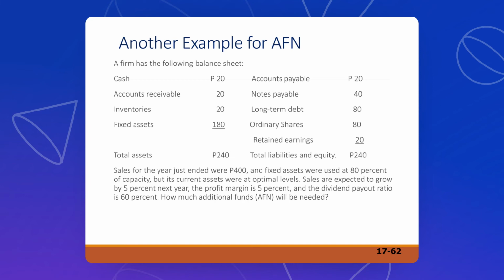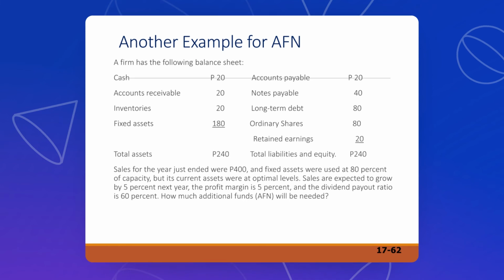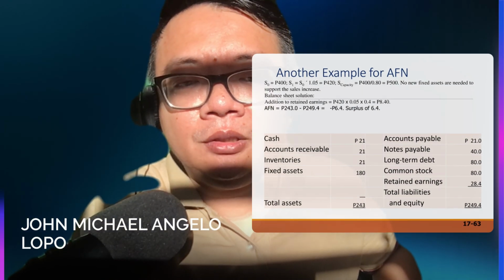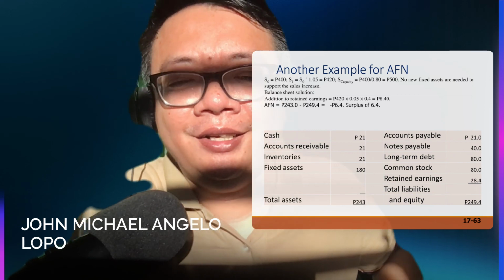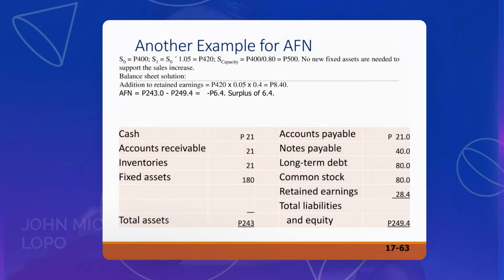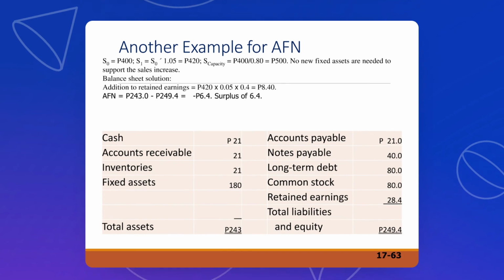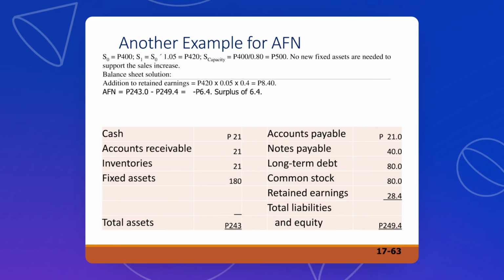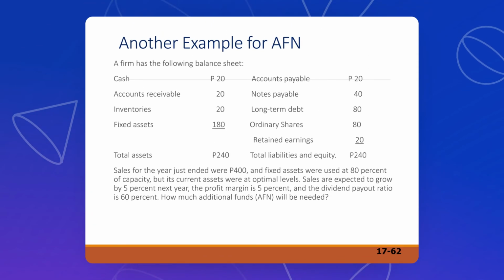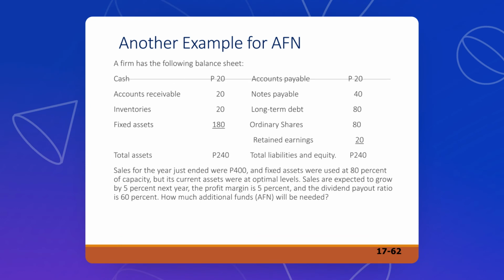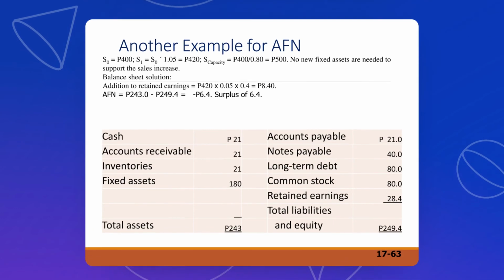Yes. 0.05 times 20. 1, diba? Okay. So, meaning to say, 1 ang increase natin. That's why you have 21, 21, 21. Okay, kasi parehas to 20. Kasi nga, parehas yan 20. Okay? Sa amin, medyo mainit na. Okay. So, that's why here, class, parehas yan at 20. So, 20, 20, 20. So, you have 21. In terms of the fixed assets, yan naman ay non-spontaneous assets. Meaning to say, you have 180. Okay? Accounts payable lang ang ating spontaneous assets, no? Kasi lang yung nagbago. Ay, hindi. Nagbago din. Ay, hindi. Accounts payable lang. So, 20 divided by 400 times your sales na bago, you have 21.